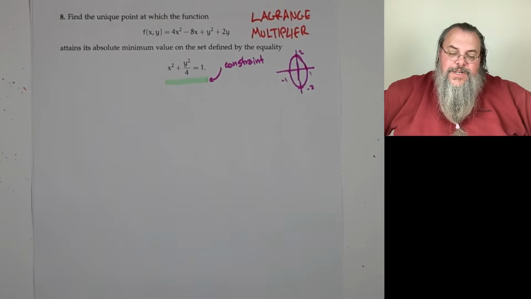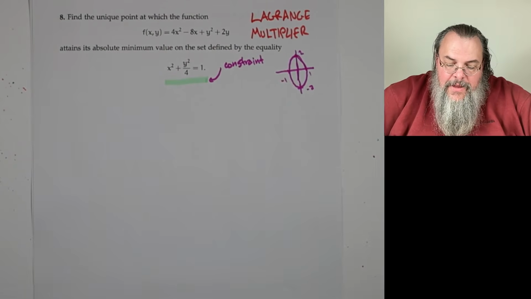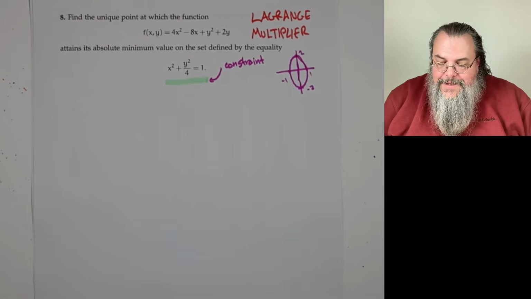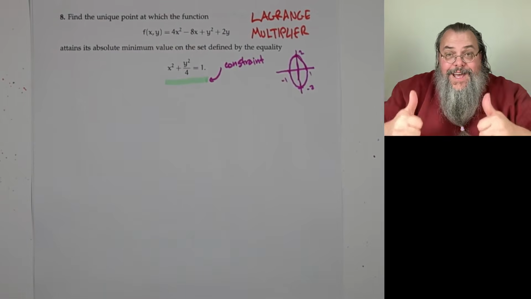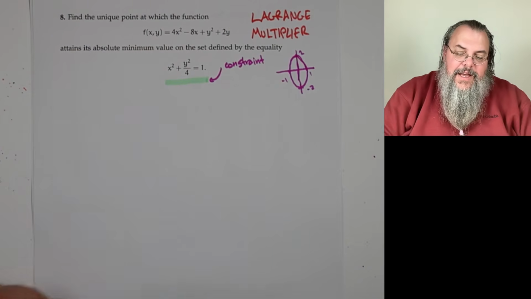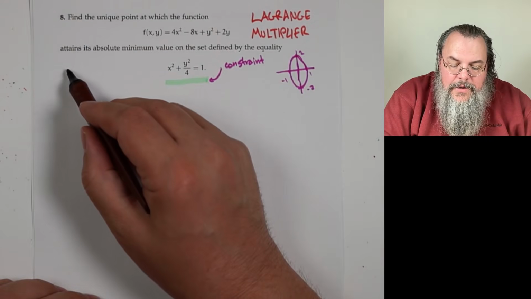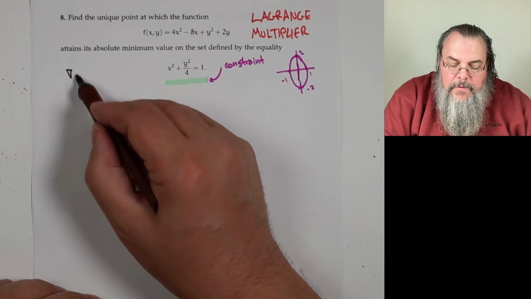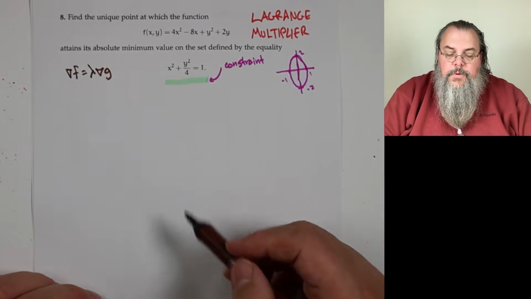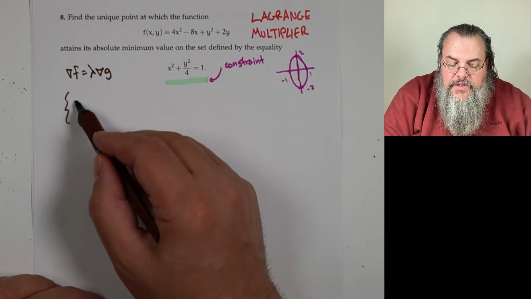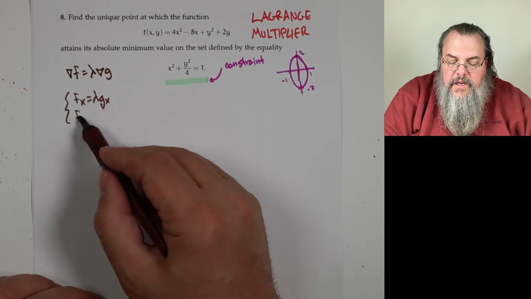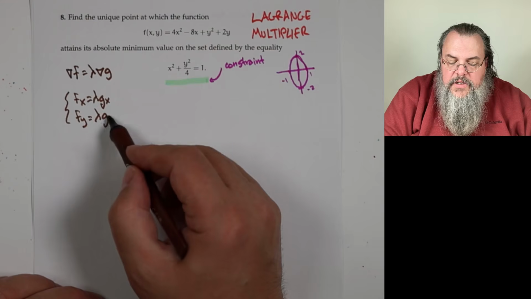All right, so Lagrange multipliers. Now, how does this work? Well, we have a constraint. So, yay us. Now we say, what's the other condition? Lagrange multipliers says, look for where the gradient of f equals lambda times the gradient of g, which says that we really have a pair of equations: f sub x equals lambda g sub x, and f sub y equals lambda g sub y.